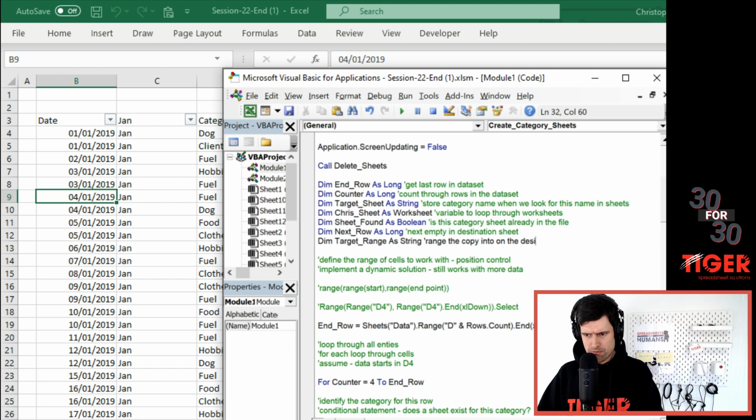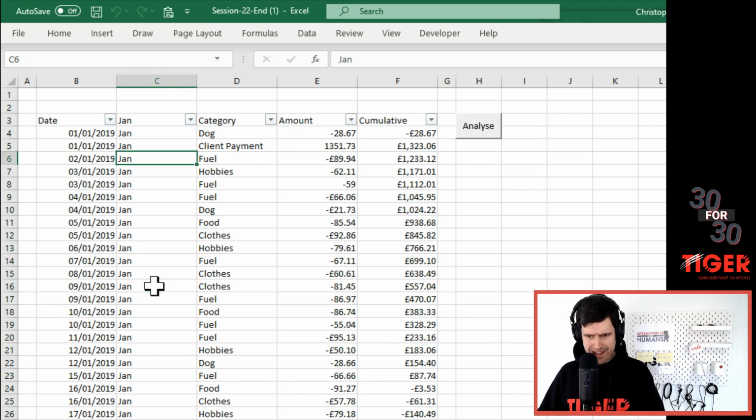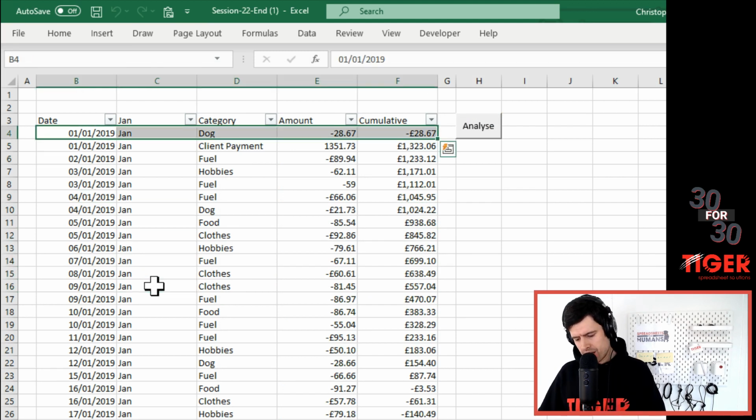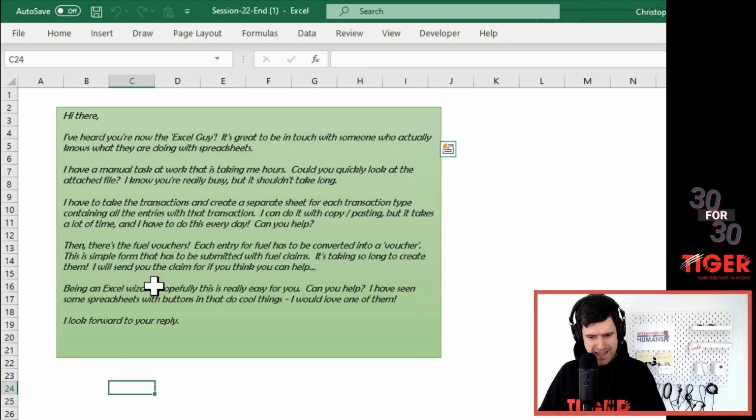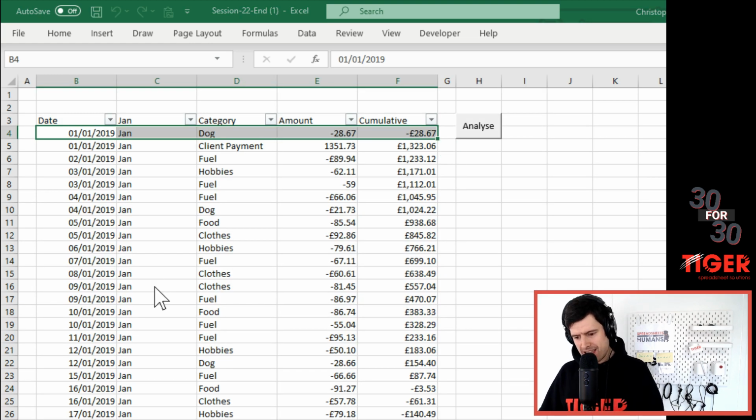So I'm going to go ahead and put my annotation in on the destination sheet, because remember what we're doing? We're just taking data, copying it, and then going to our destination sheet and pasting it in. But that copy paste is taking a lot of time.